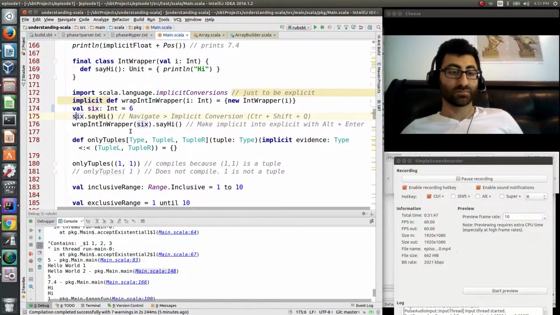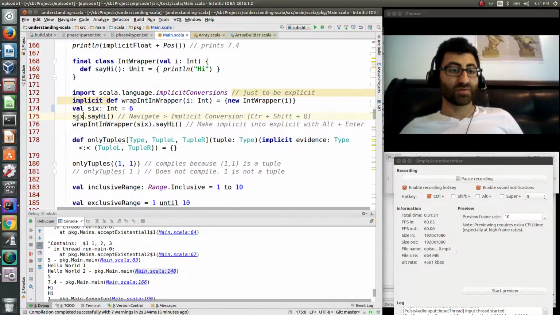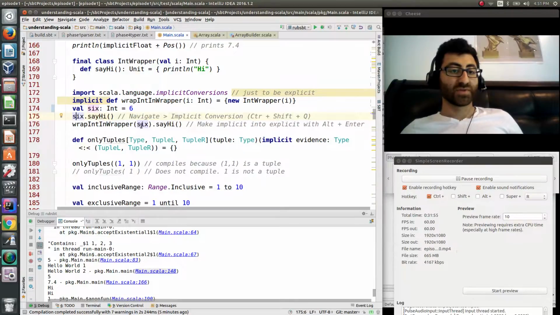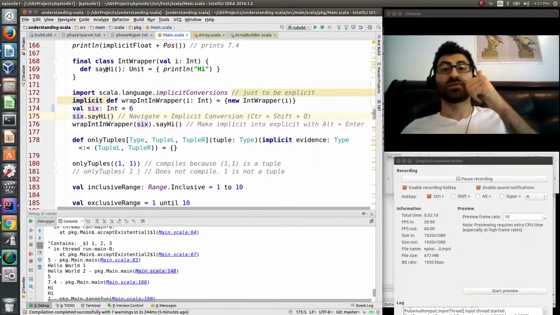Sorry, but you get the idea, right? And then Control-Z. So this and this are the same. All it's doing is the compiler is going, hey, this method doesn't exist on Int, but we can search for this implicit def that takes in an Int and returns an IntWrapper, where IntWrapper has a sayHi method, and then we go boop, boop, boop, got it.